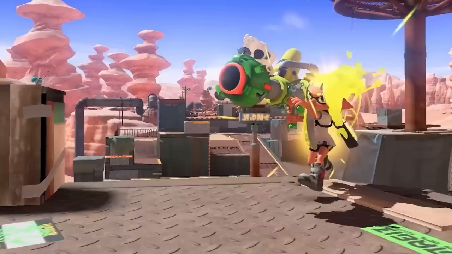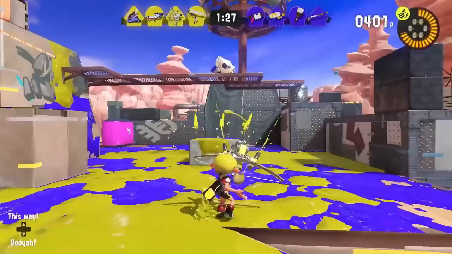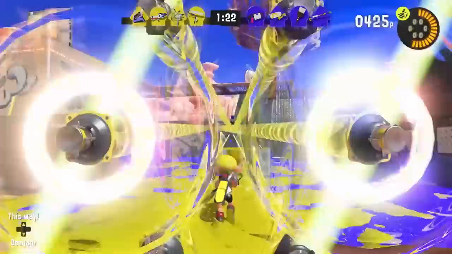Let's dive into the weapons that can help you claim even more turf: special weapons. As the name implies, these are special kinds of weapons that can be unleashed after filling up the gauge from inking turf. There are some new types we've identified, so let's take a closer look.